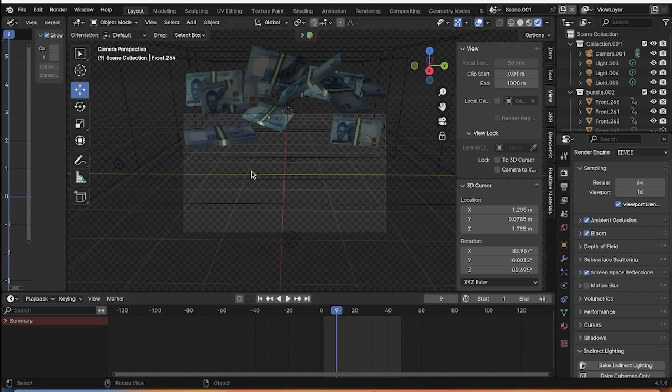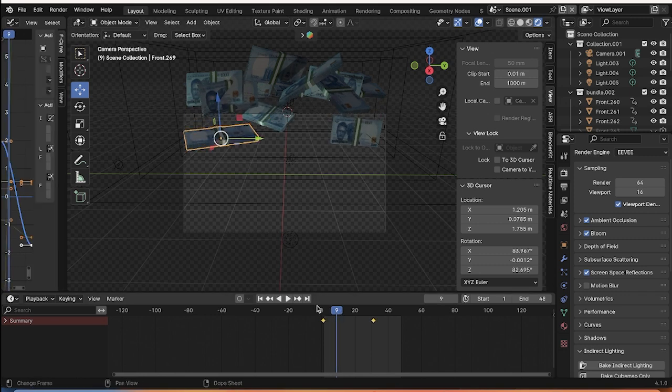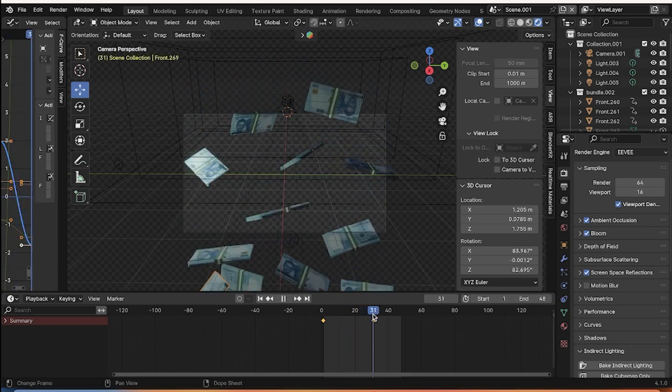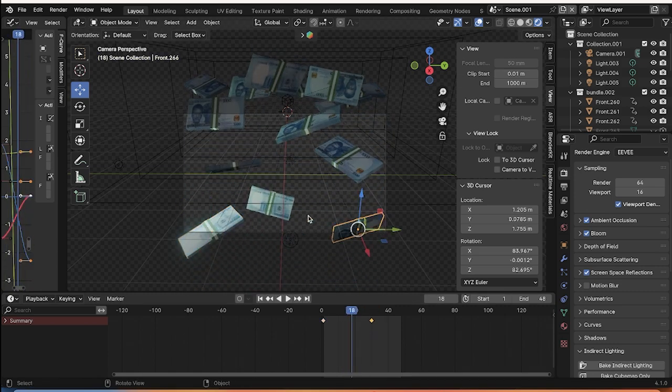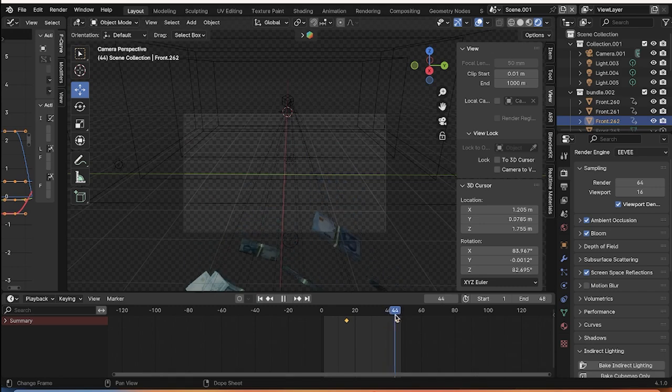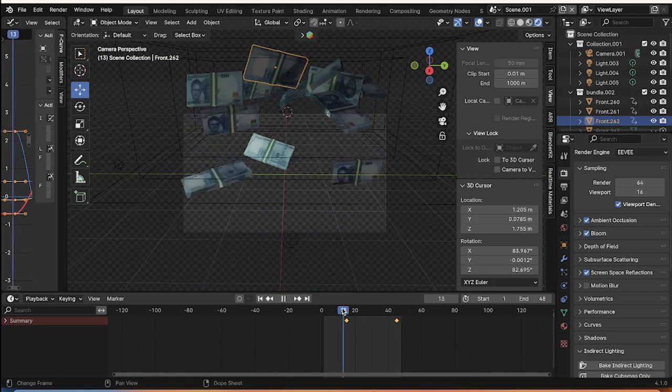So first I animated them individually. This is the first state, and then I brought it down and just gave it another state. So I did that for each of them, and then I offset each of the animations by a few frames. So this offset, this again, just like that. I just offset them individually until I got to the last one. So that was how I achieved this.